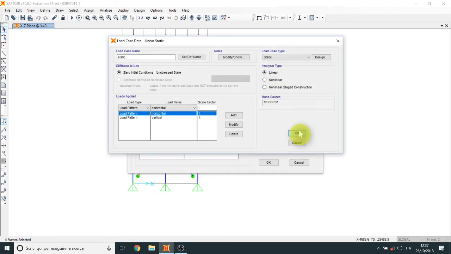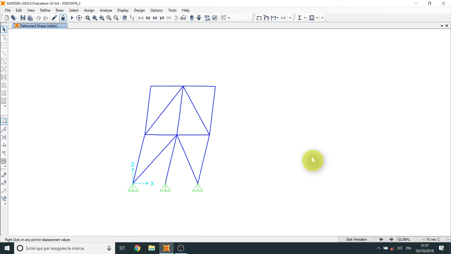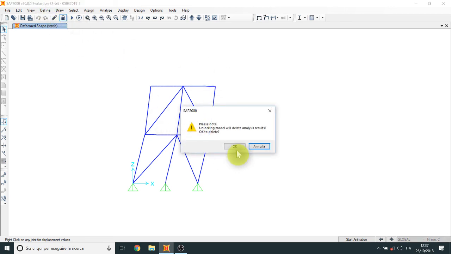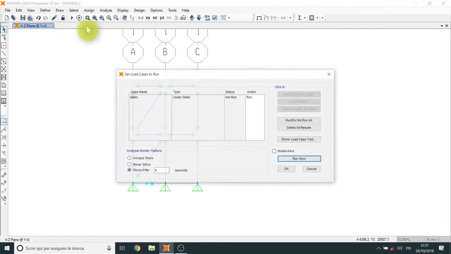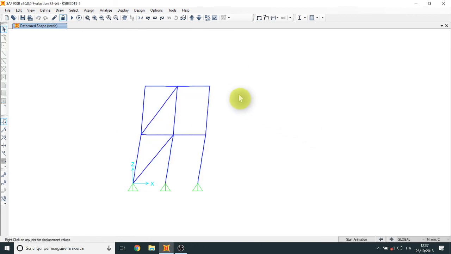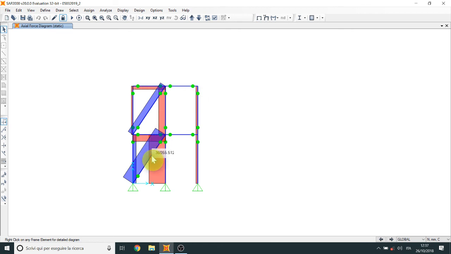So if I put linear with the compression-only elements, you can see that the displacement remains 3.6 because I need a nonlinear analysis. If I remove the compressed elements by hand, I obtain the same results in terms of both displacement and internal forces. So this is why Eurocode 8 gives you this recommendation to remove the compressed elements by hand.